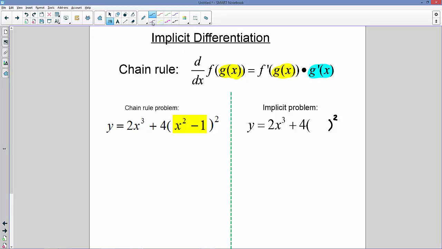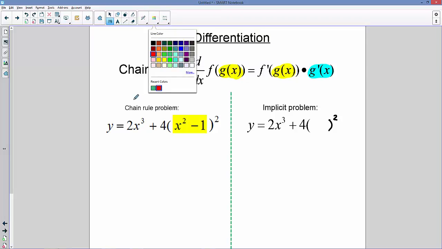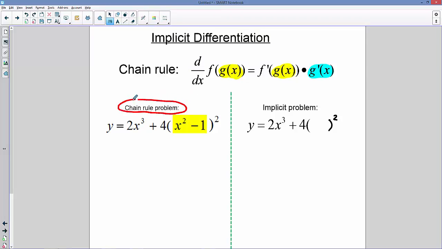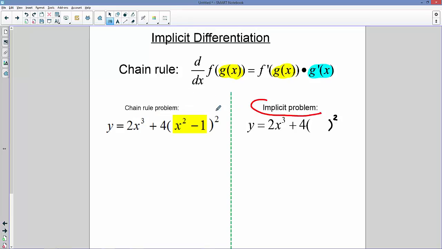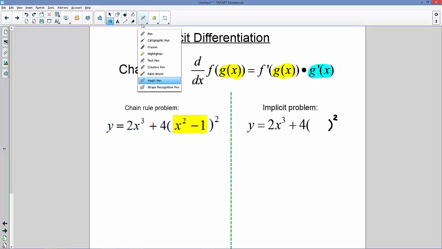So what I'm going to do is I'm going to do two problems. I'm going to do this chain rule problem here, and then we're going to do the exact same problem again implicitly. Okay, so we're going to do chain rule first, then the implicit. So watch on the left, and then when I go to do a slightly different problem, but it should work exactly or very similar, you'll be able to compare the two and understand that implicit differentiation is just the chain rule with a couple other differences.